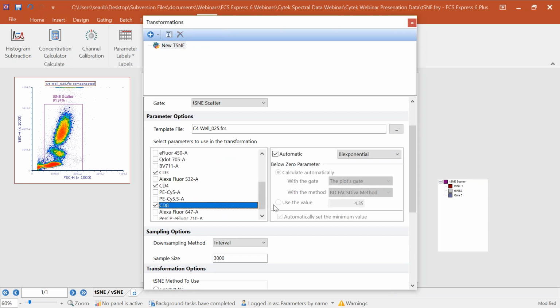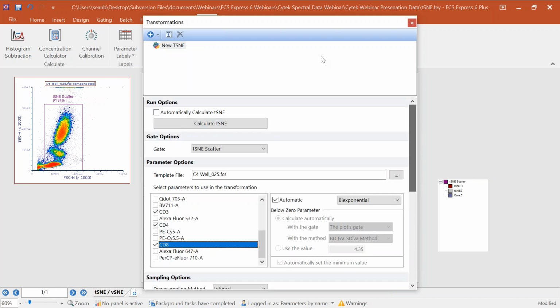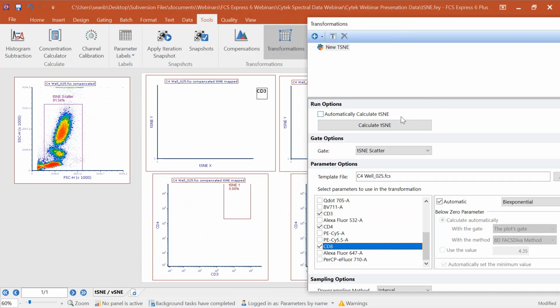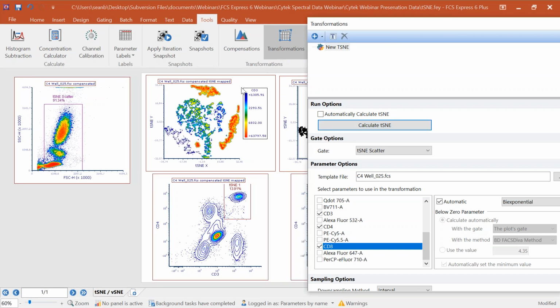When you run that t-SNE algorithm, here we'll just choose a few, and then you pick and choose from the variables associated with that algorithm. Now, when we're ready to run this t-SNE, I'm going to click Calculate t-SNE. By default, these things will be automatically calculated. But what you're going to see is when this t-SNE is done running on this data set, my t-SNE charts are going to appear here on the left the way that I have these set up.